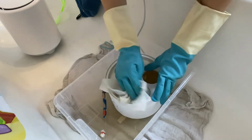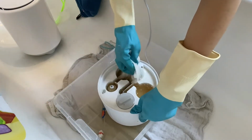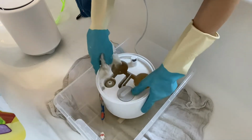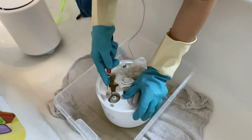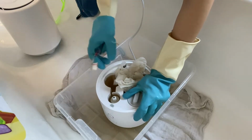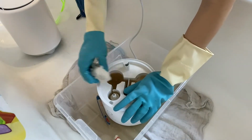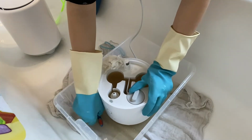cleaning. So we go to the next part, and I'm using this to quickly remove, like so. And we will see. This is also a tricky part, but I don't know if you remember in the beginning, it was a very stubborn deposit, and now it simply went away with just a few strokes from this old toothbrush, so that's the one that we don't use anymore. We use it even for cleaning household items. Yeah, I know, it's an old toothbrush. I have to say it in case someone wonders.